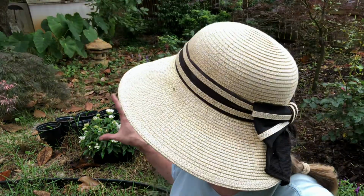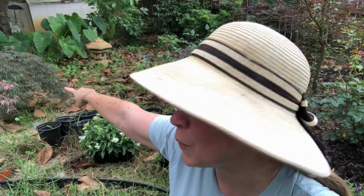So I'm going to try to fill in this area back here where my Hana-matoi Japanese maple was planted previously with all those plants. Kind of trying to get the goal to be that all the ground is covered and less likely for weeds and grass to grow. Really important to me to have gotten rid of all that grass and weedy stuff around my roses because it makes for poor airflow and that leaves them more exposed to mildew issues and black spot. So I'm glad I took care of that.